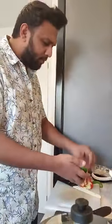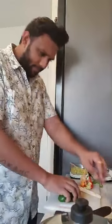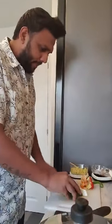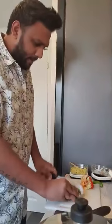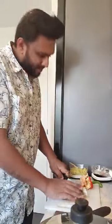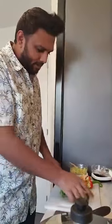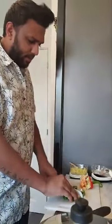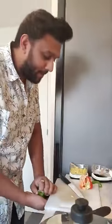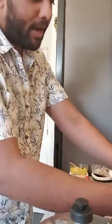Any questions guys so far? Looking how you're making chili paneer, great! This is the simplest way of making chili paneer, I bet. You would have never eaten this easy chili paneer ever. So, peppers are ready. Take half an onion as well.